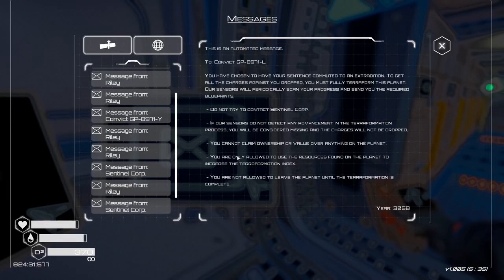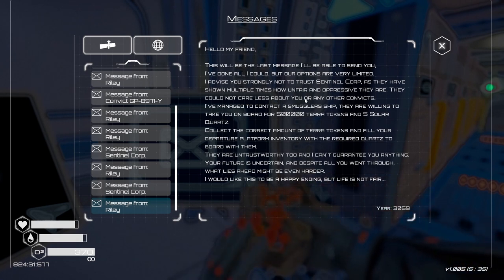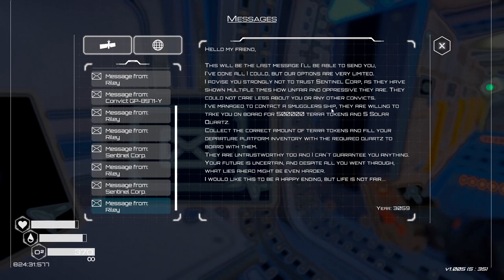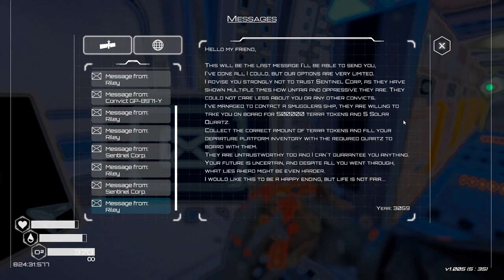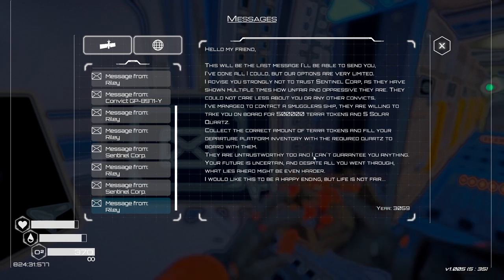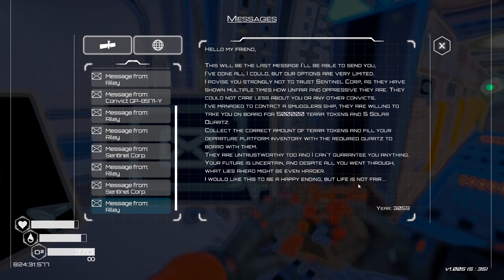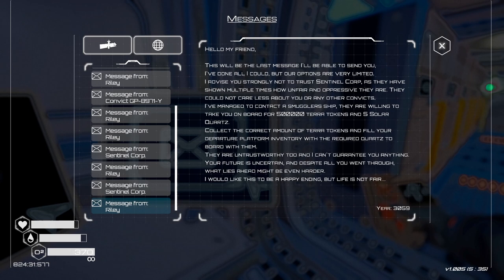Message. Here. Riley. Not to trust Sentinel Cop. Smuggler. 500,000 Terra tokens and 5 Solar coins. Untrustworthy too. Can't guarantee anything. Yeah. Okay. Thank you very much.